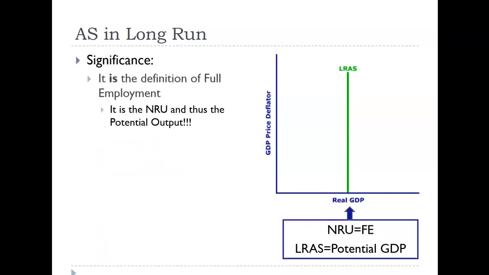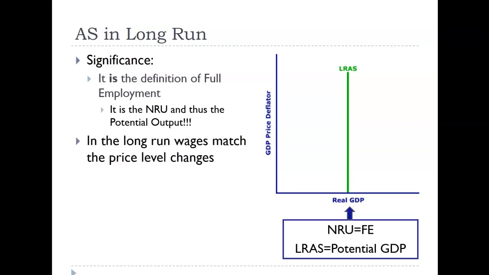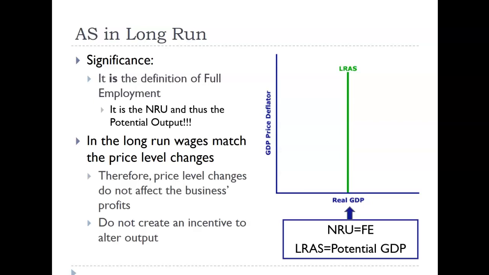So in the long run, again, the definition of full employment is the NRU, the natural rate of unemployment, and NRU is our full employment. This says if we have our fixed resources, the capital we have is just stable, this is how much stuff we should be able to produce. Why? Because that's how much our variable resources can produce. In the long run, the wages match the price level, so the amount produced is going to be pretty stable with our fixed resources. But as you ask us to do more stuff, I'm going to keep increasing my resource prices. I'll increase the wages, I'll increase the price of electricity, and so on.